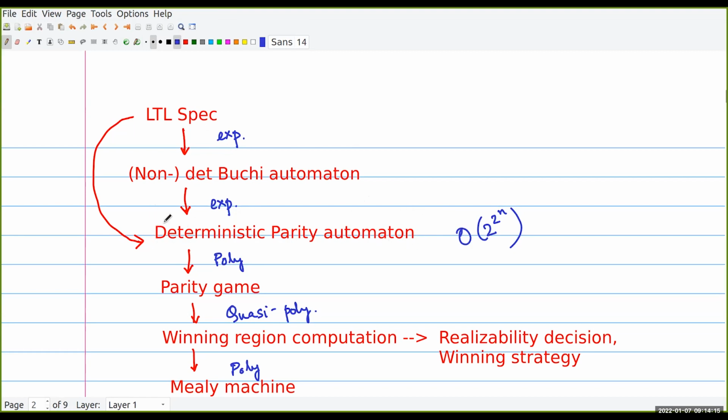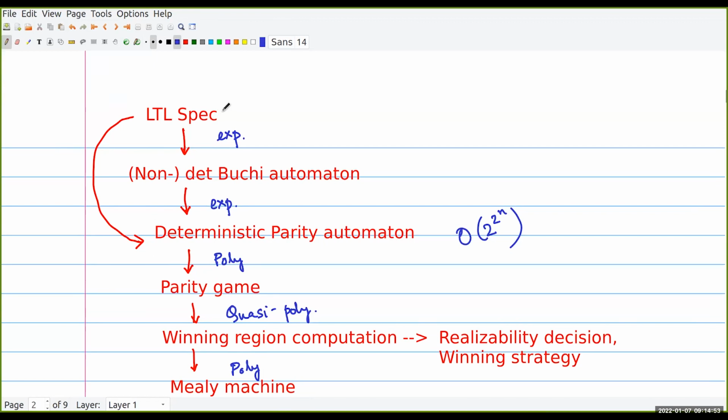I mean, yesterday while using the Strix tool, we saw that the size of the implementation does vary based on maybe small changes that I introduced in the LTL spec. So the question is that, are there restrictions on the LTL spec that I can put so that this blow up is definitely controlled, so that after that things can be easily synthesized? Okay, so are there some restrictions on the LTL spec that we can put such that the whole thing becomes a little bit more tractable.